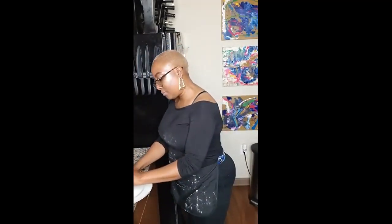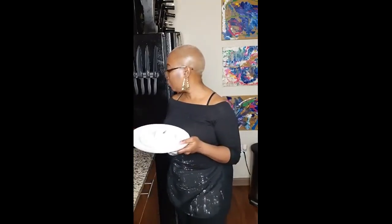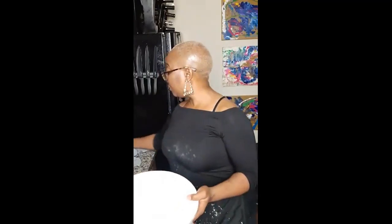Okay, and now you've got your little ramekin of rice on your plate. Nice little portion. I know I can't go over this portion. As a matter of fact, this may be a little too much for my diet tonight. But isn't that perfect? It's perfect. Yes. Someone give that girl a Michelin star.